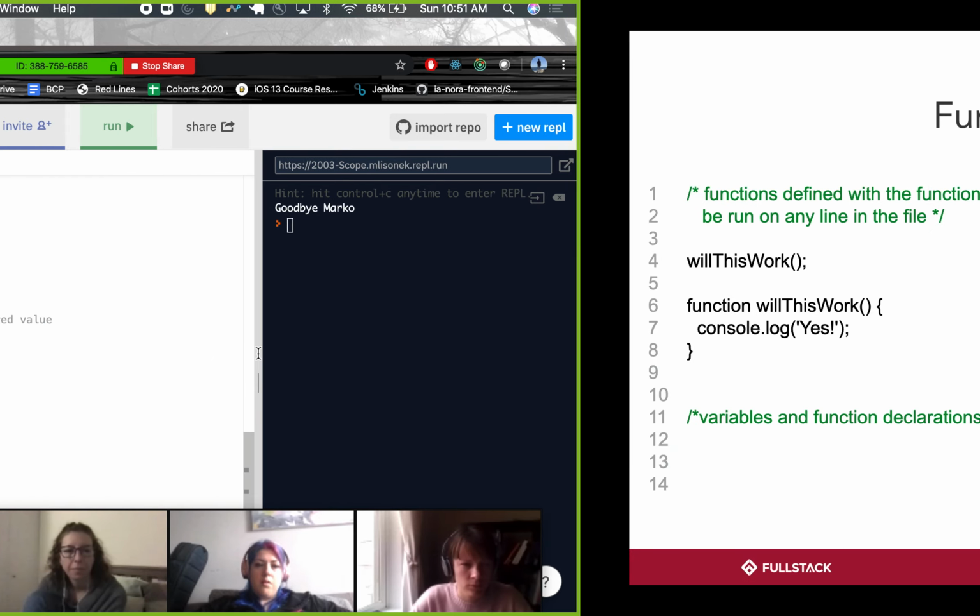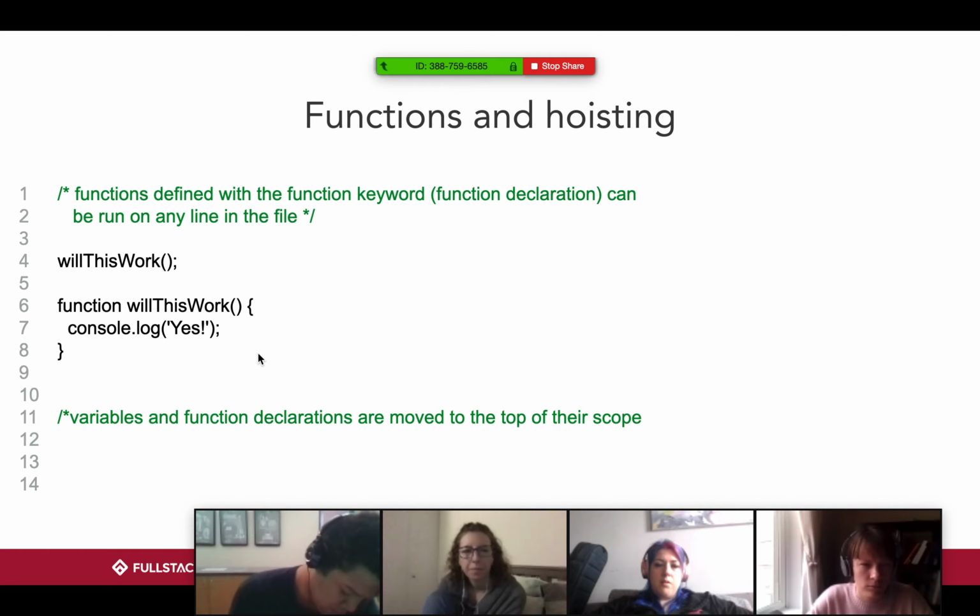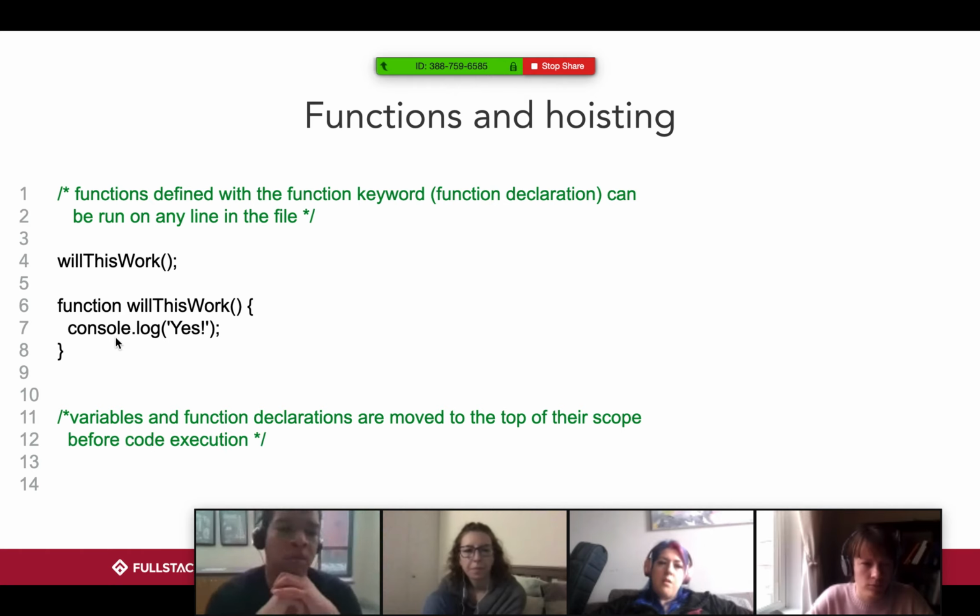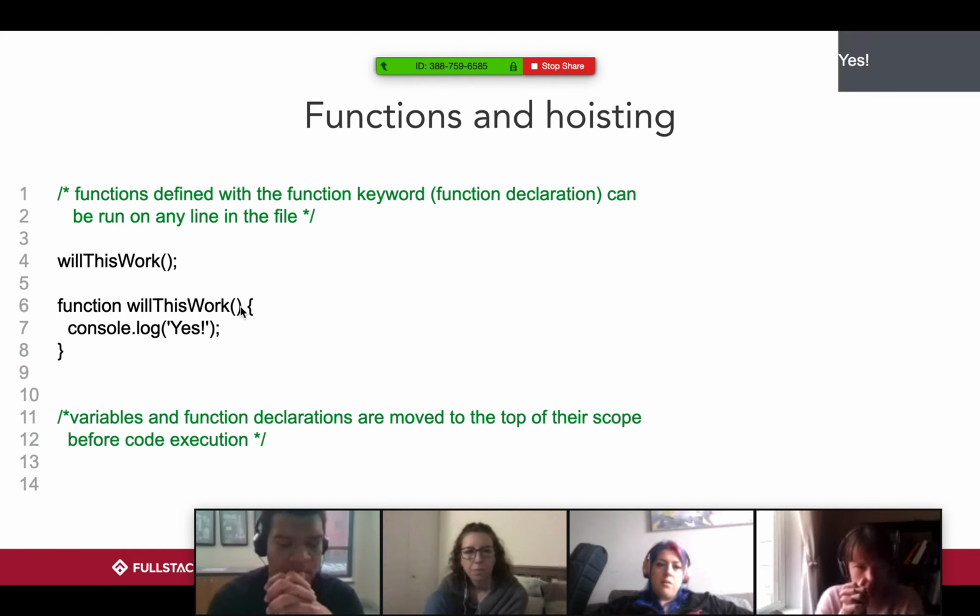So this would be stored in memory as undefined. However, that is not the case with function. With the function keyword, what is actually stored in memory is the entire function's code. The entire function's code is stored inside memory. So yes, this will work. I am calling this function before I define it over here.